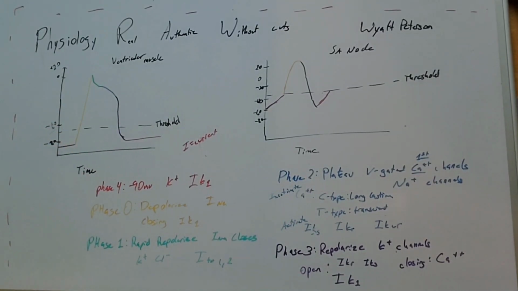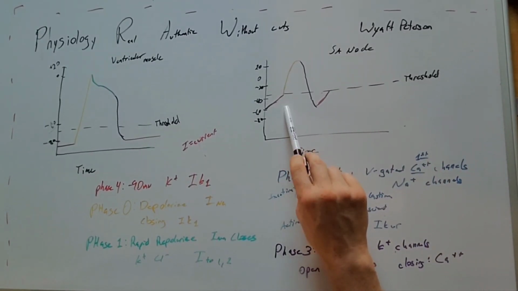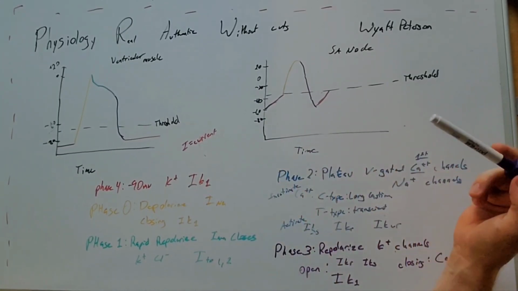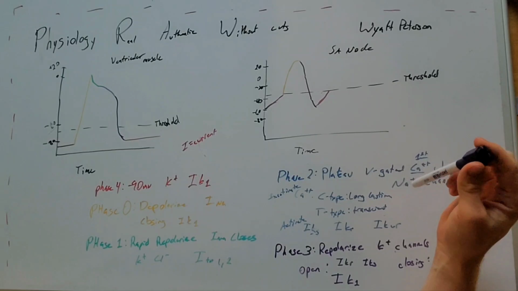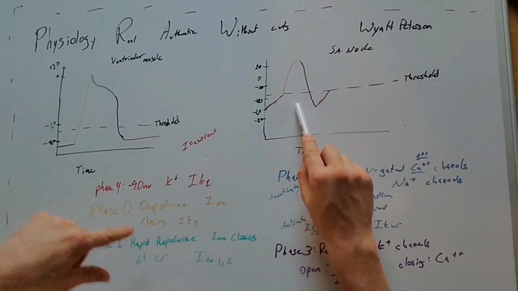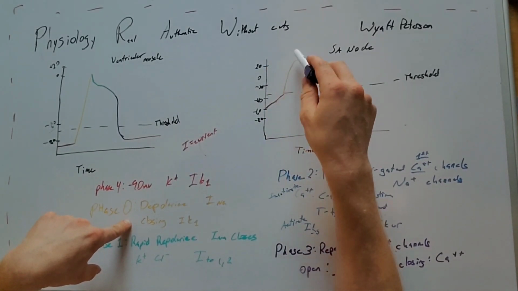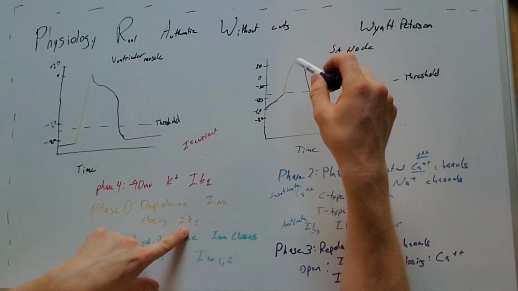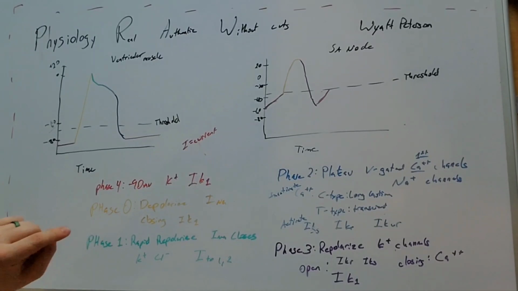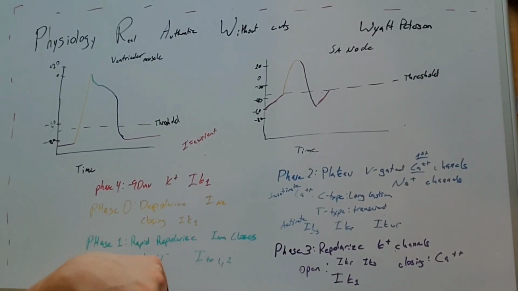So I use this one as kind of a reference for each one of these phases. And so we can move over to the SA node. So at the beginning of the SA node, the IK1 channel is open, but it's getting depolarized by sodium. And once it hits its threshold, it'll shoot into phase 0 where the sodium channels will open up, let the cell get super positive, and it closes the potassium channels up. And then it runs over into phase 3, so just repolarization.